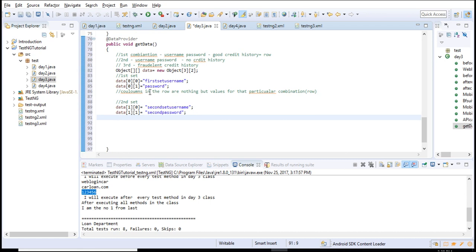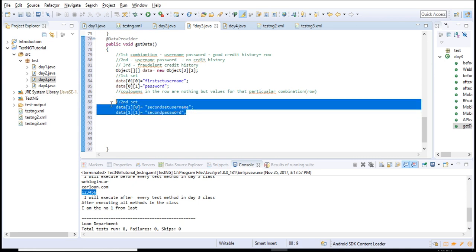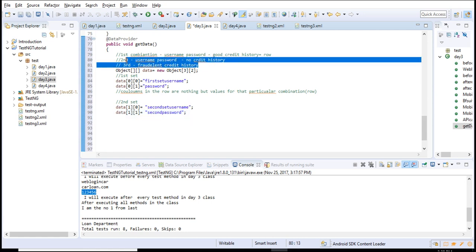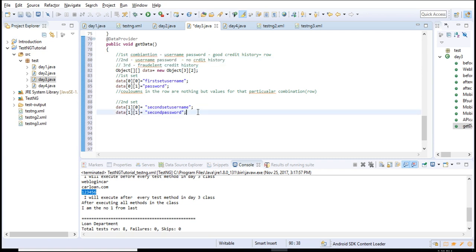The columns in the row of the second set are nothing but values for that particular second combination. Right, now last we have one more combination, which is fraudulent credit history. The first and second rows are done. Now we will fulfill our third row. Third set.